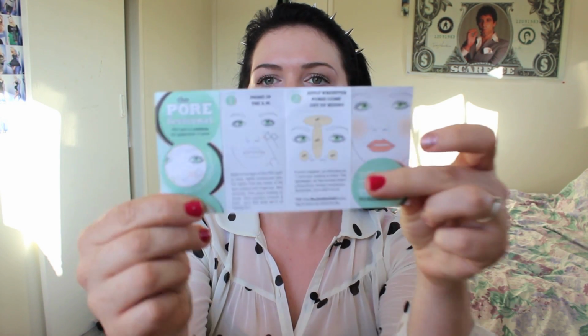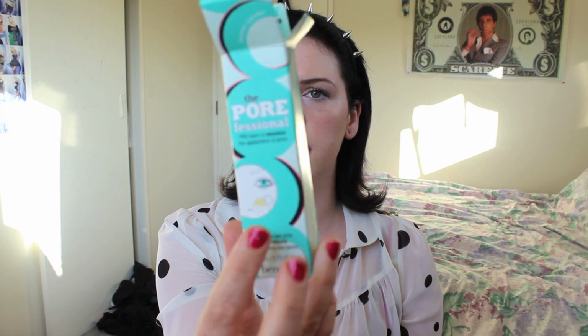Alright, the last Benefit thing that I got, and the last replica that I got, is this Professional Pro Balm, and it came in the little box just like this, and this is 22ml, and honestly this is the most awesome packaging of a replica ever, and I couldn't believe it. Inside it is a little booklet, and it tells you all about it, where to put it, that kind of thing. Looks like that. This is amazing packaging. It is perfect. This product is also amazing.